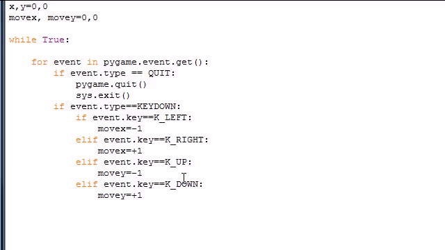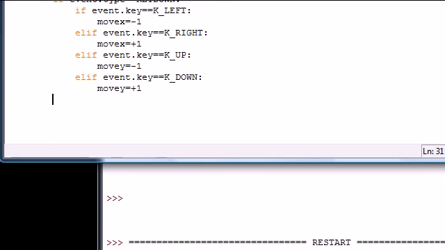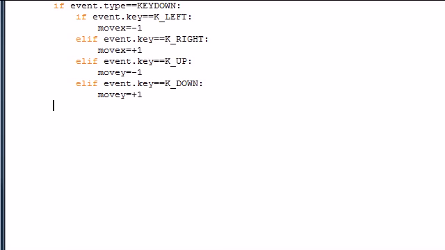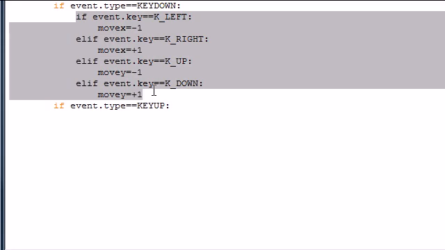So what we need to do is make a simple else statement. So let me move this up, and let me readjust this so you can see it a little better. So we have if event type equals key down, but we also want to say if they lift the key up, then for it to stop moving. So if event type is exactly equal to key up, then what we want to do is take all of these and set them equal to 0.